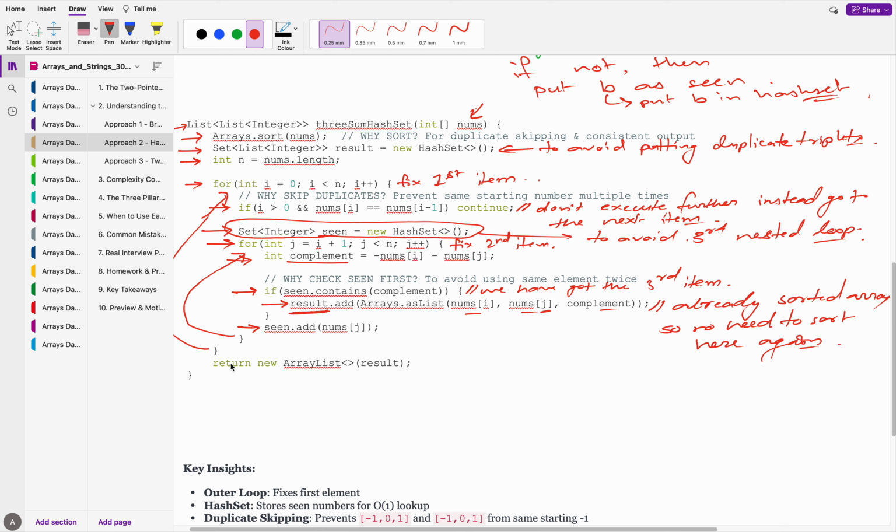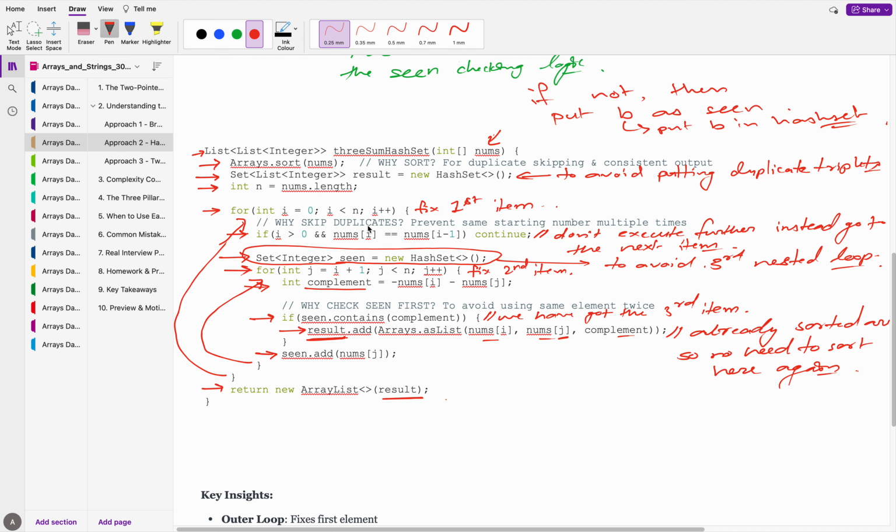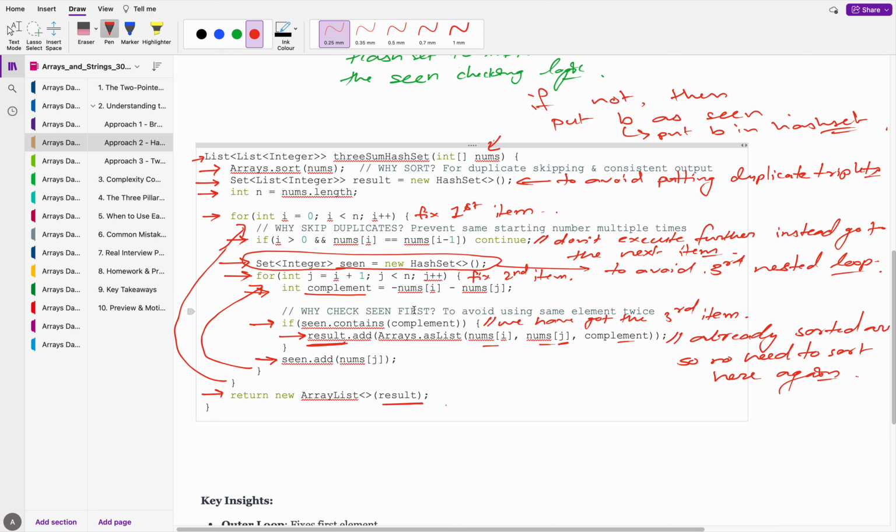Okay, and at the end, what are we gonna do? Return our result array. Okay, that's what we are gonna do. So now let's look at this particular logic and tell me what is going to be the time complexity here. Let's calculate the time complexity. Time complexity तो ये क्या करना पड़ेगा? First, what are we doing? We are sorting the array using the inbuilt sort function. So what are we going to do?